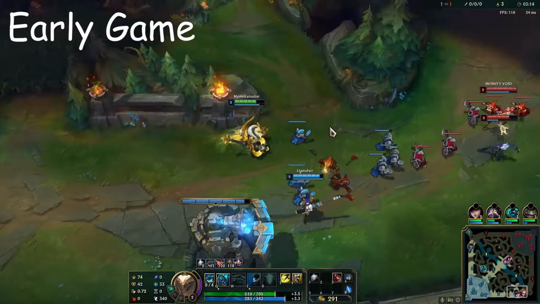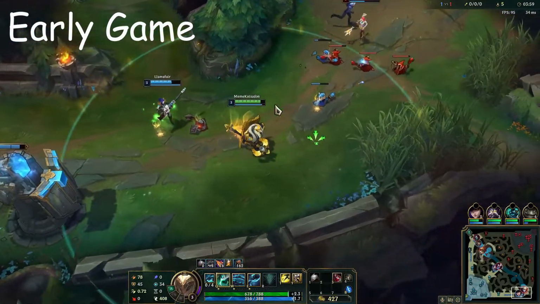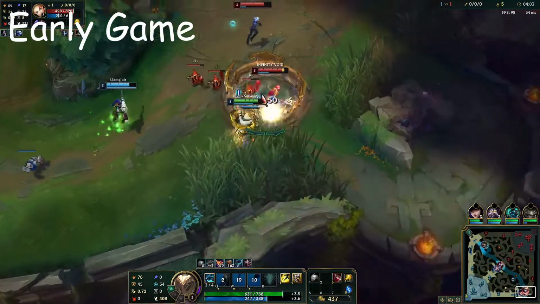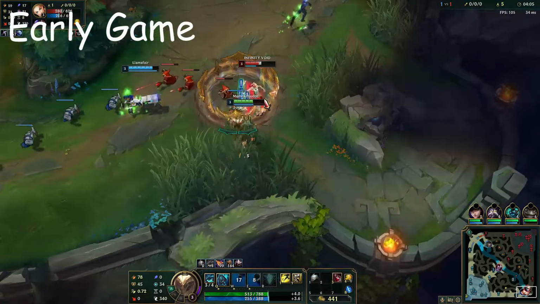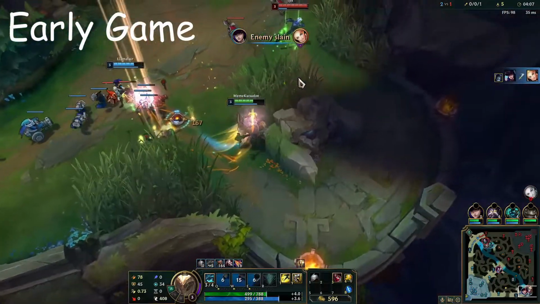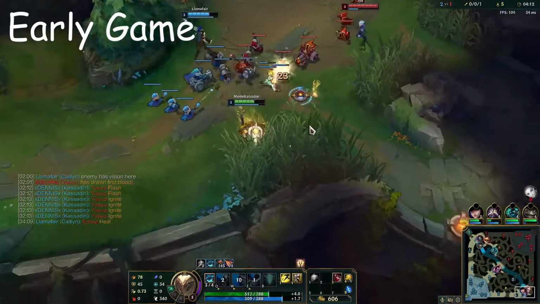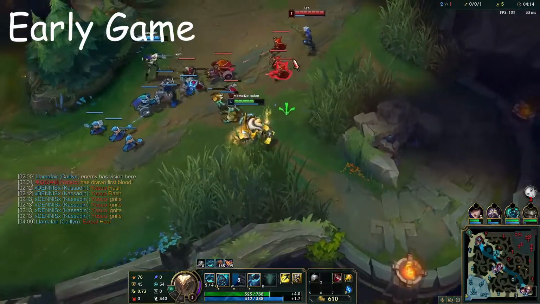When the enemy mispositions or becomes low from your poke, toss E onto them and trap them inside your W cage. This will either get you a successful kill or burn the enemy's Flash. If the enemy has a dash like Caitlyn, try to bait it out with a fake E engage. This will make sure she can't dash out of your cage.